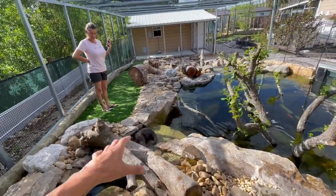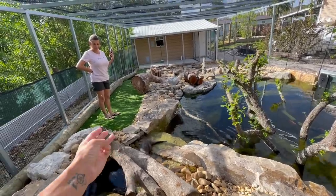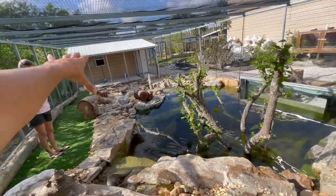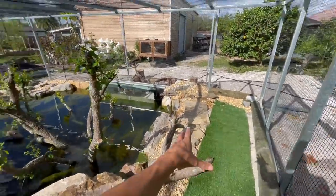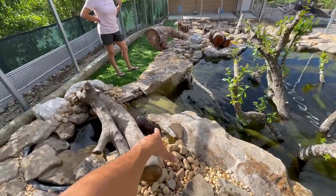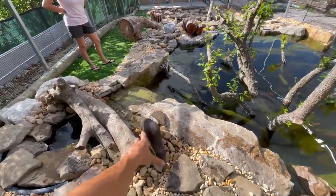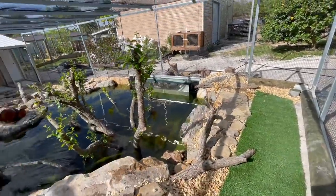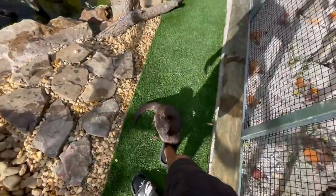So we, as you guys know, in part, I don't even know what part it was. I think it was part 3 or 4. We were concreting and doing all the rock work around the sides, because as you guys can see, he puts his hands and he digs and he pushes all sorts of different things. So if we didn't concrete these rocks all around, he's going to flip all these rocks over and throw them all inside the pond, and it wasn't going to be fun.